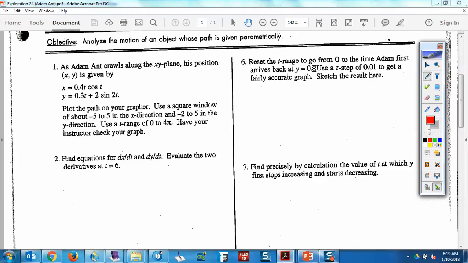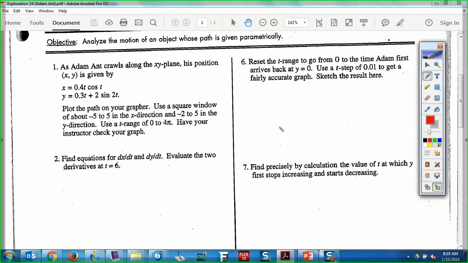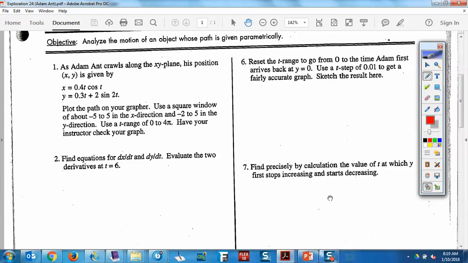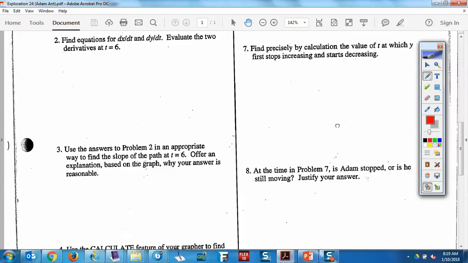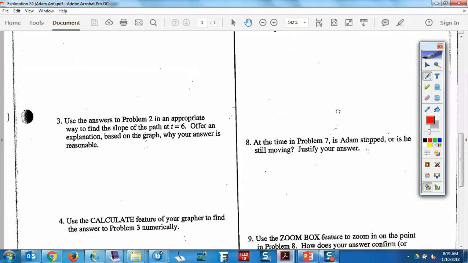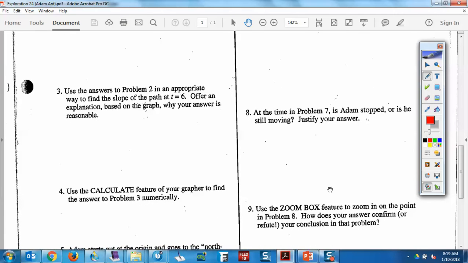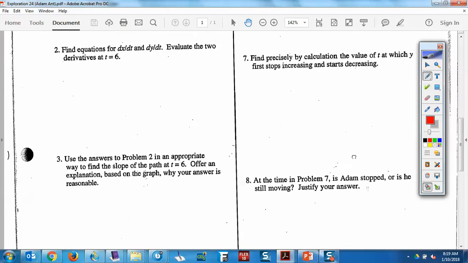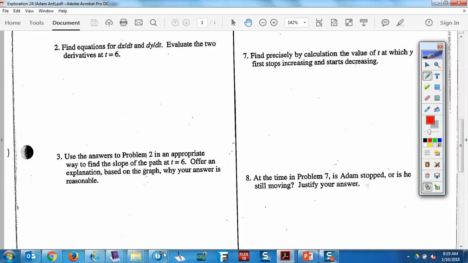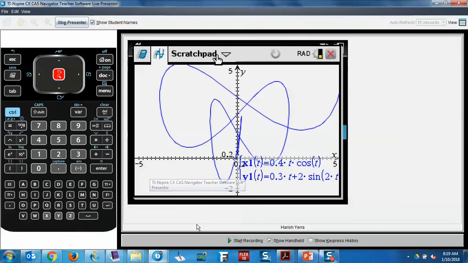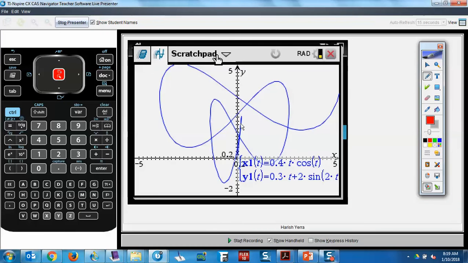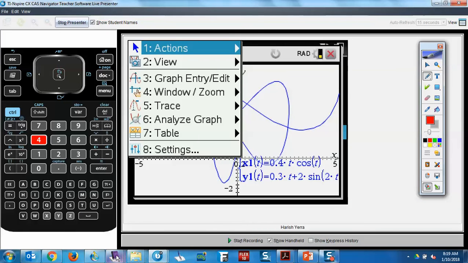I had to play around with that a little bit. You may have had to too. So anyway, he came up, and then he kind of turns around, and then he comes back down, and he kind of loops up and comes back down like that. Or, I don't know, something similar to that. Okay, but now we get into the more important part right here. 7 and 8 are really the key to this. And then in 8, we look at the graph a little bit. So go ahead and zoom in if you can. Or actually, I could probably use mine, but zoom in kind of like I did on that part right there. Okay.